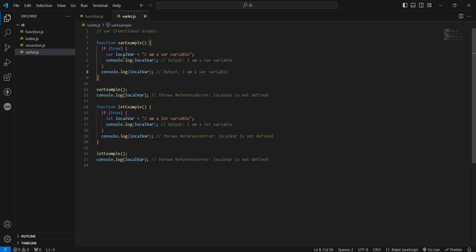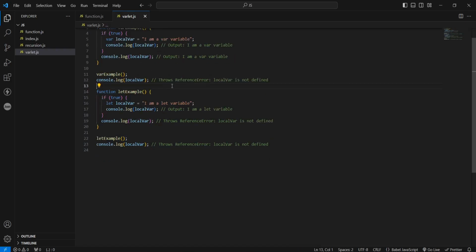This is the basic definition and this is the logic, and we are just calling this function. In this case, we have not passed any parameters or any values, so we can simply write this, and this is the way we call our function, and we are just consoling this one. That's how things work, but don't focus on this one for now. Just focus on this part that I have said. And now let's work on the let one.